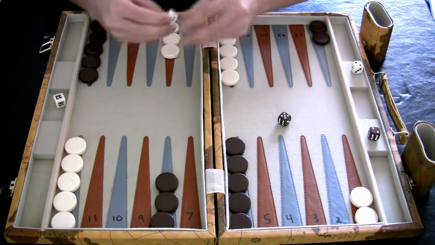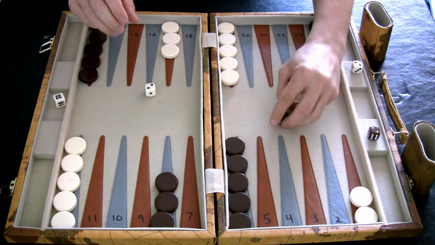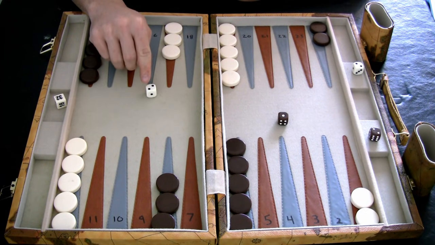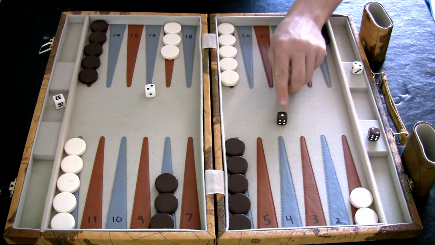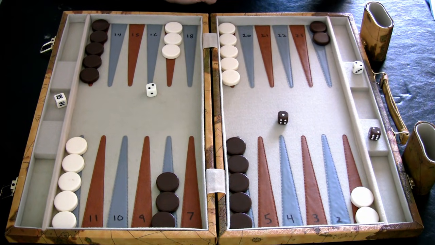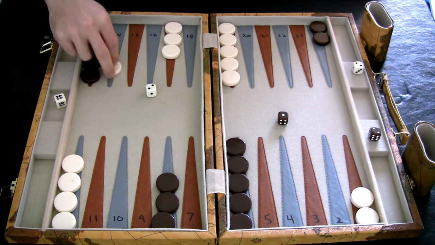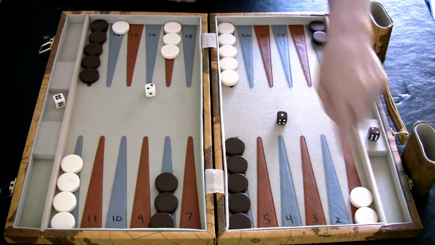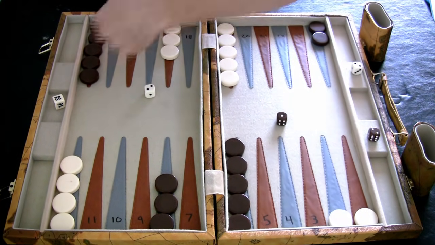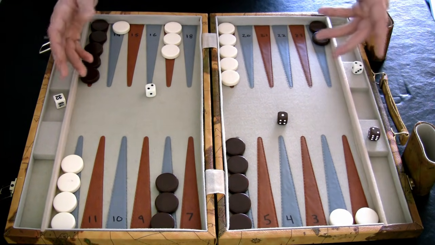But since I got a 2 that time and you got a 1, here's what I'm going to do to start out. I'm going to move one of my checkers 2 spots and one of them 1 spot. Let me think of a good play. I'm going to move this one 2, 1, 2, and this one 1. Remember, I'm going to be moving all my checkers like this, and you're going to be moving them all like this. So now my turn is over.